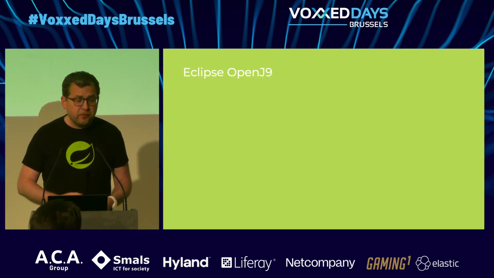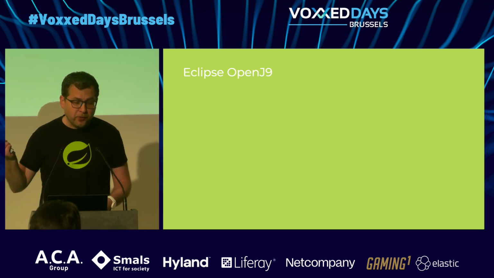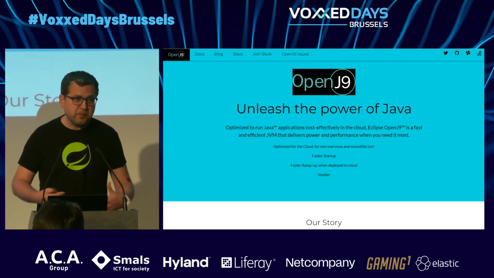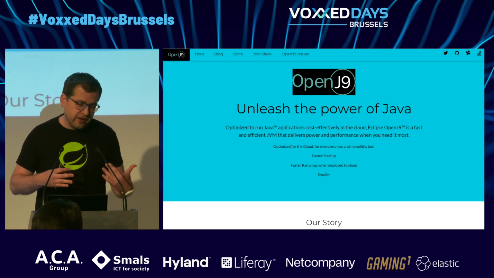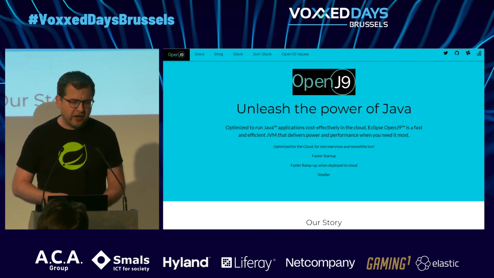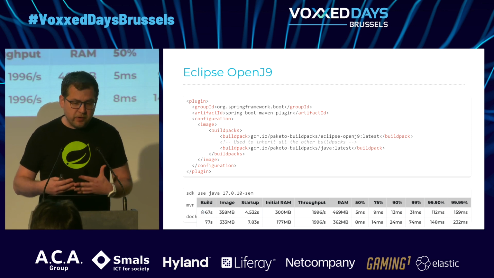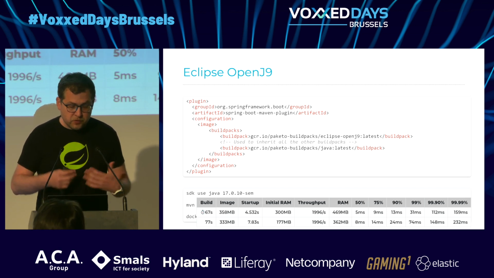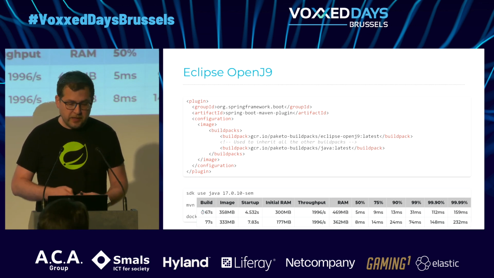I was then also playing around with different JVMs, as I told you at the beginning. There is a project like OpenJ9, which was very famous in the times of Java 8 because they had awesome numbers. The numbers just got worse, actually. What they're powerful in is only memory usage. They're more performant than the HotSpot JVM on the memory side, but not on the other numbers, right? So you might see the container size is slightly smaller and the RAM usage is definitely better, but the timings are not really great.